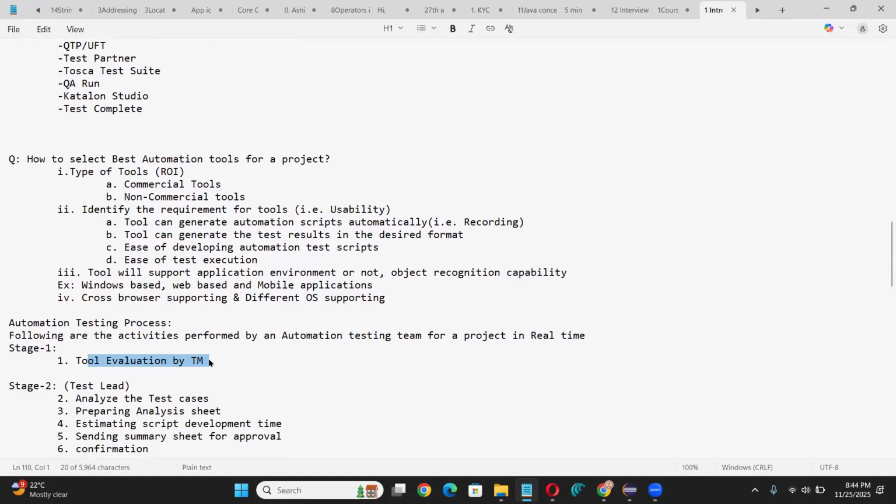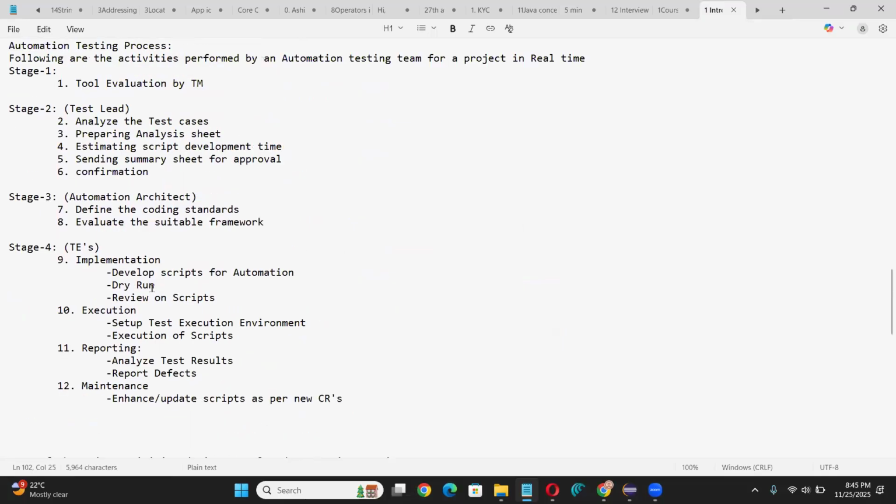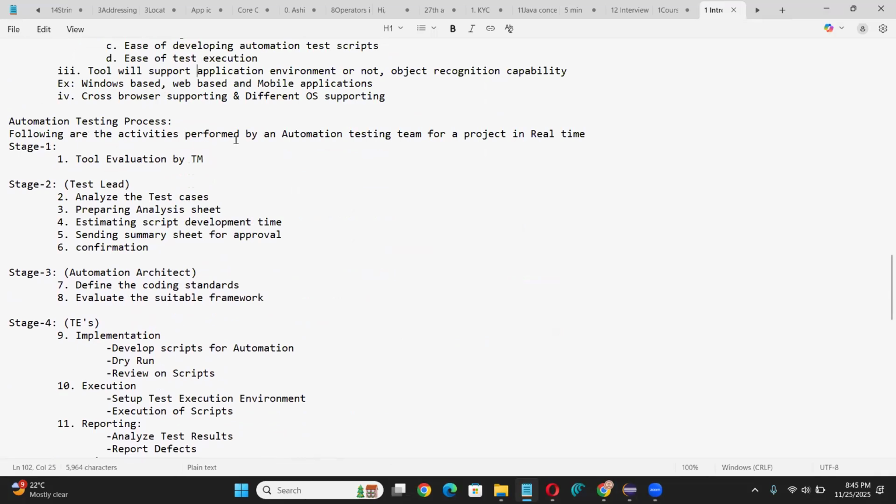How will this automation testing process go?